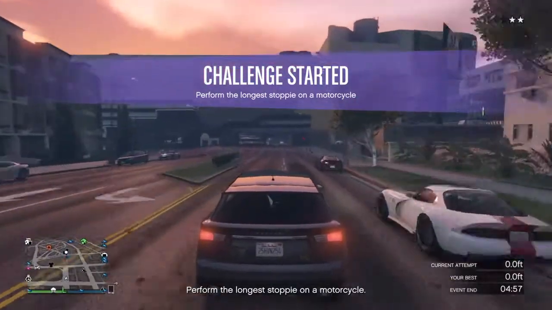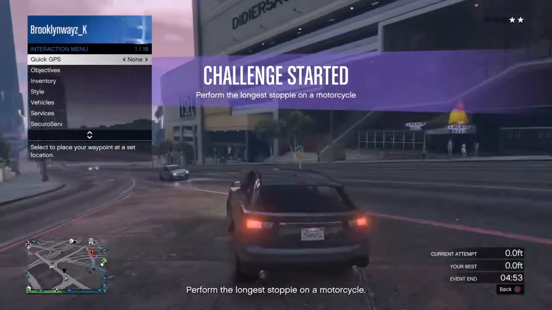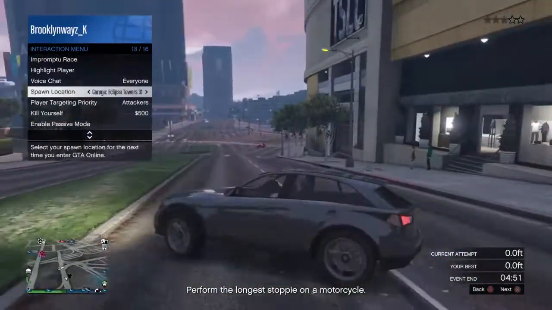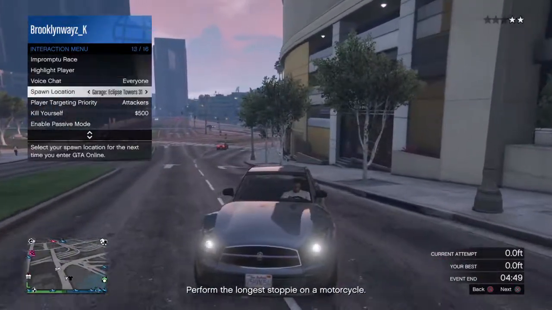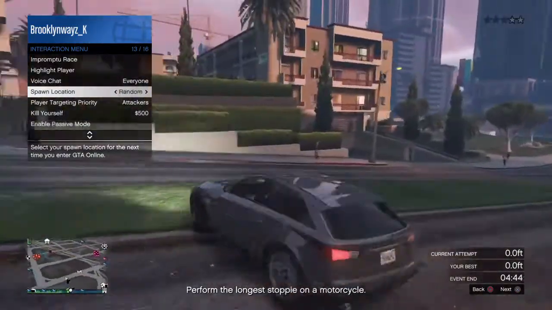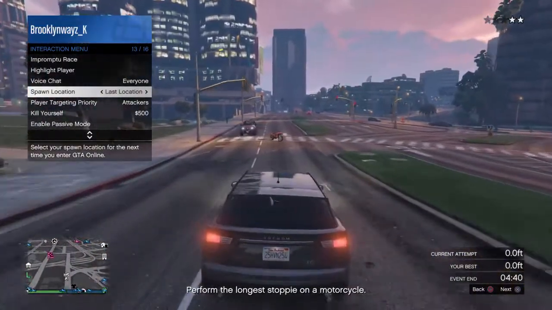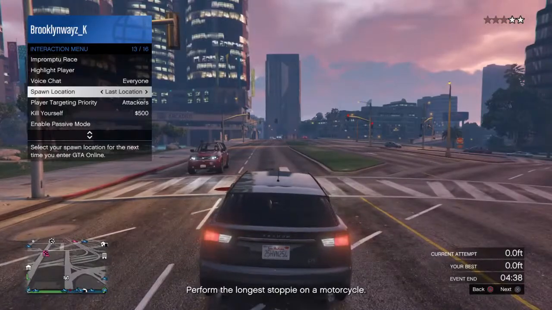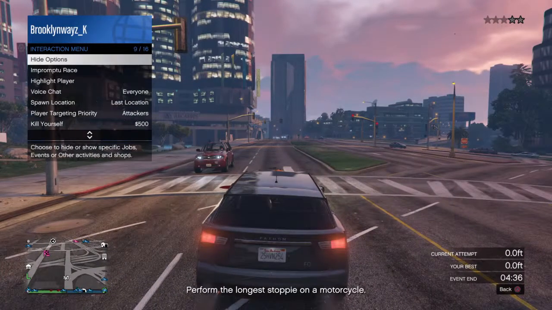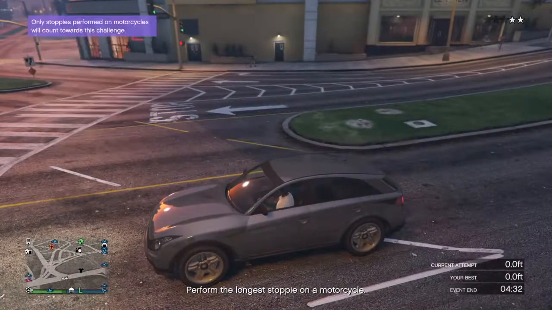So what you're gonna do first is go to your interaction menu. You're gonna go to spawn location. You're gonna put it as last location for now, and then you can change it after the glitch. And then you're gonna go to hide options, jobs, and make sure all jobs is custom, right?